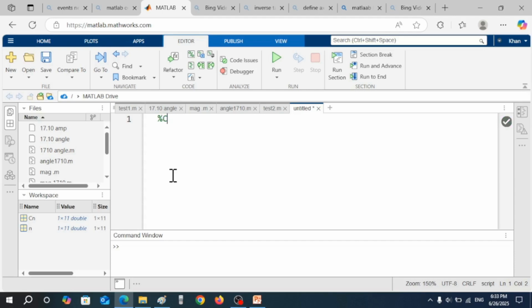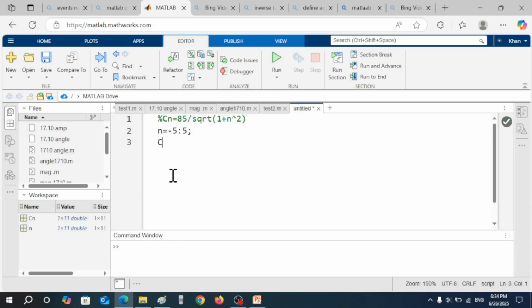So Cn is equal to, so this is a comment, it will not be executed, but it is generally written so that when we open the program from the first line, we know what it is about. The next line will put the variable n and its limit. n is from -5 to 5.